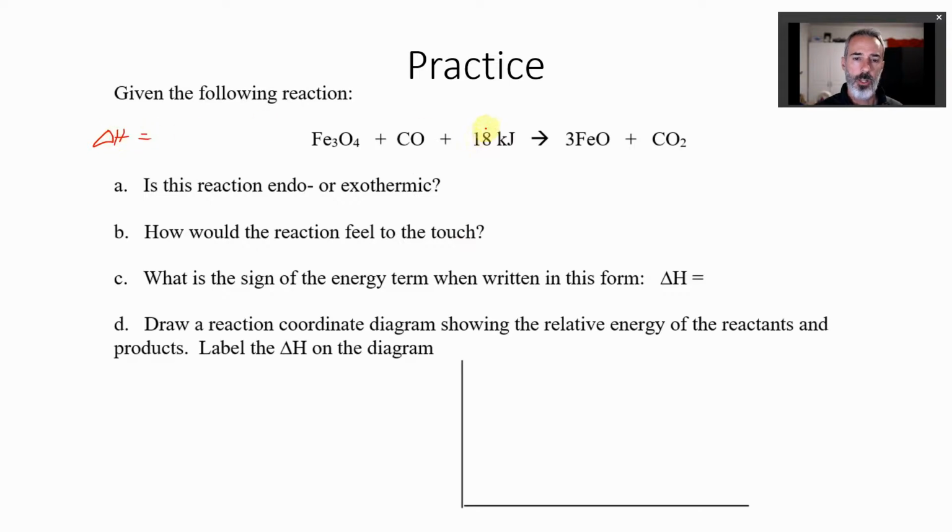The fact that it's on the left side tells me that these two chemicals are gaining that energy, right? If this is you, and that's money, this is you with money over here. Remember, the energy is in these chemicals. So I have a feeling you're gaining money or gaining energy here. So I'm going to say positive 18 kilojoules. So the reaction is definitely endothermic.